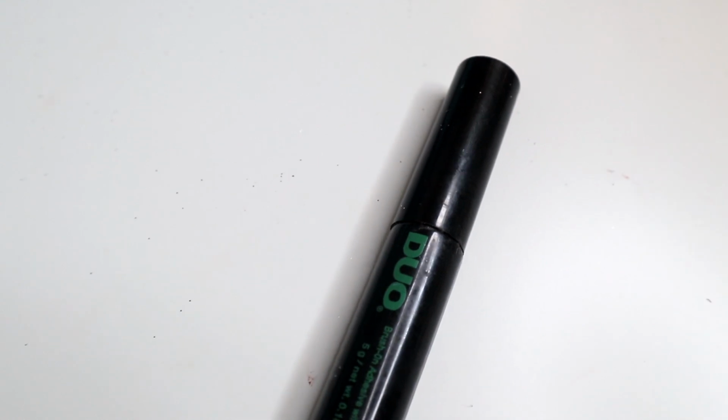Right, I'm gonna put my eyelash glue on, let it marinate a little bit. I'm getting the last little bits that I can out of this eyelash glue. Trust me, it's so finished.